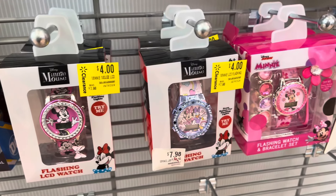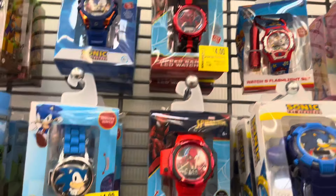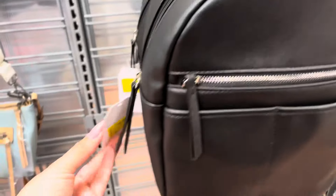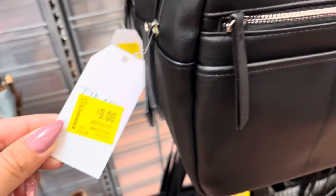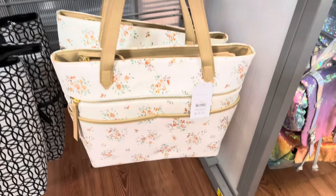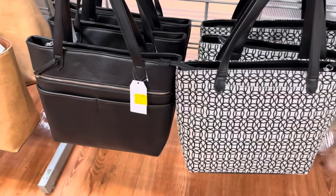Keep your eyes open on the watches for kids because I did see some on clearance. This one is $5, this one is $4, and then they have some more $4 ones — they even have some for boys for $4. Check all of the purses as well because they are marking down a lot of items. These backpacks are only $9 — they have three different styles. They also have these for $9 — same style, just a different size.